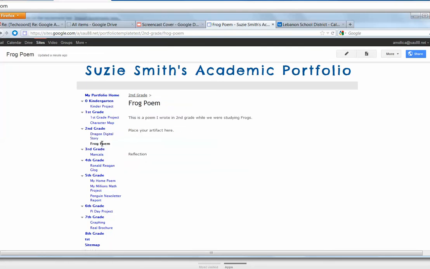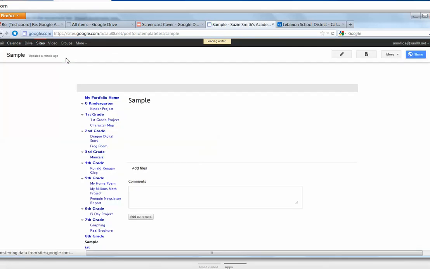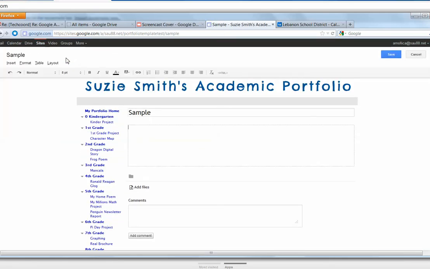Now, why would you want a template, you say? Okay, well, let's say you didn't make that template and you said, I want to add a page. I'm going to call this sample and leave it as web page. I'm just going to put it at the top because I'm going to end up deleting this page. I click on create, and what happens is it makes the page without the header and the footer and without the questions.